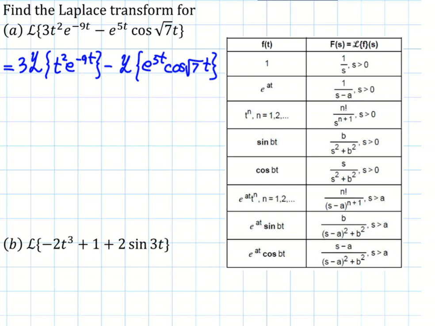I just want to do that a little bit differently than just the formula. What we see here is that every time we have e to the something t, that's going to be a transform of the function. So in that case, we will only do the Laplace transform for t squared. But whatever the result we have, we go from s to s plus 9. So that is the old school way to do the Laplace transform.